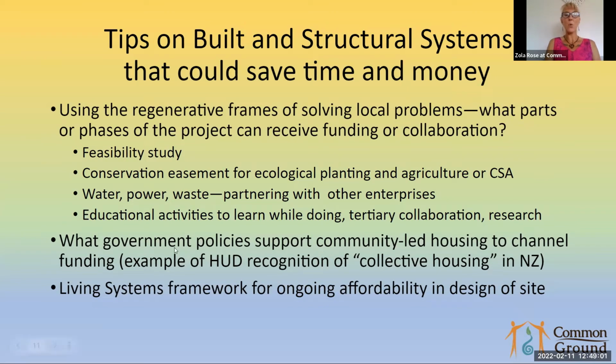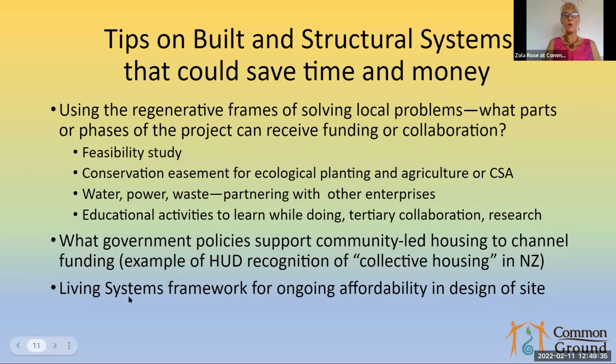And then we have what government policies exist and what could we advocate for? For instance, Housing and Urban Development recently created a policy statement that included collective housing, recognizing that community-led housing is something that really needs to be supported. And so when we see something like that, we can appeal to our local and central government to receive some funding that would then create capacity for groups to be able to provide their own housing.